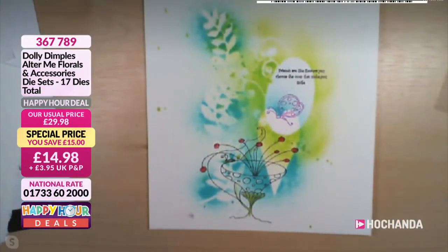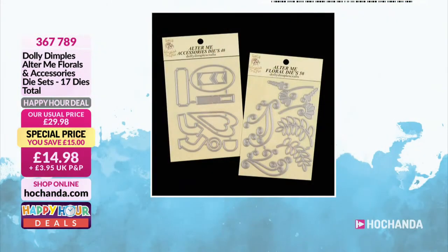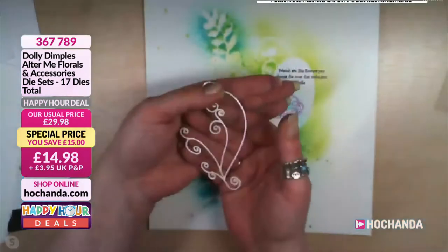Right, if I grab the dies. This is a wee tad boring, but one of the special ones, in my opinion, and I was really, really pleased with that, is this one. If you put them all in one box together, they get tangled up, and it really annoys me. So move it off there, move that back. Cool.